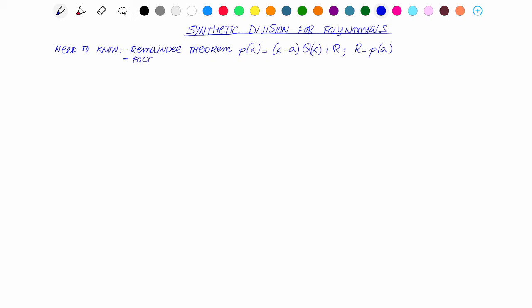I need to know the factor theorem, which tells me that if x minus a is a factor, then p of a, which is the remainder, needs to be 0. And I need to know how to do long division for polynomials, which is the one that this comes from.